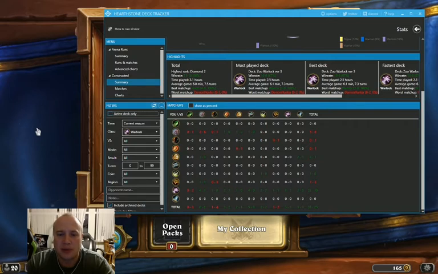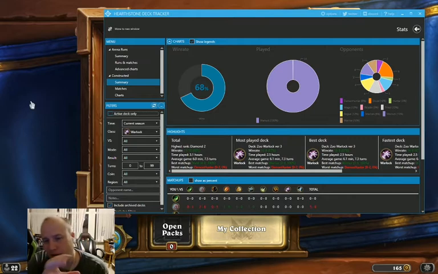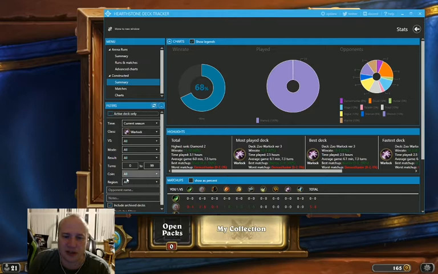The Warlock archetype hasn't been doing all that well, but since I played this month, it's been doing quite okay for me. I've been winning, as you can see here, 68% of my matches. There are a few different iterations where I tried a Sea Giant and a Flesh Giant, and I settled on the Flesh Giant for this build, but it plays in the same way.